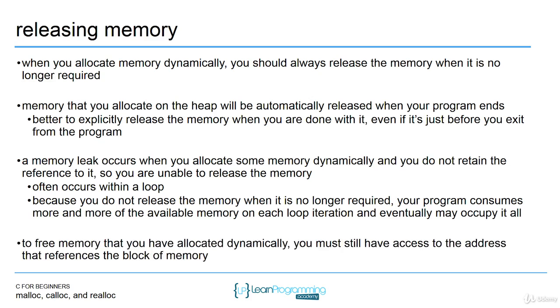So to free memory that you have allocated dynamically, you must still have access to that address. So usually you want to free memory when you're done using it, and usually in the method that you allocated it. However, if you are passing that memory to another function, then it's that function's responsibility, but usually you want to release the memory in the function that you allocated it.